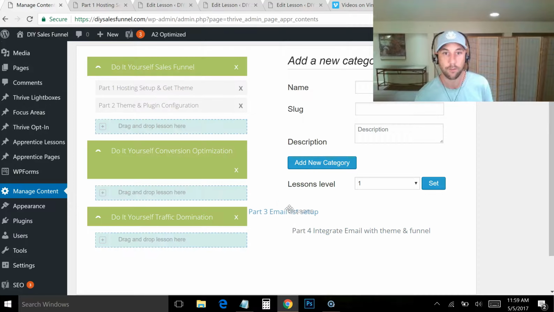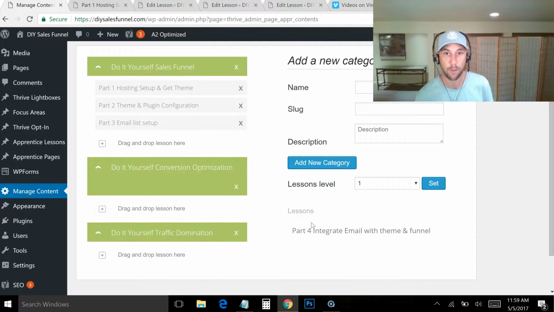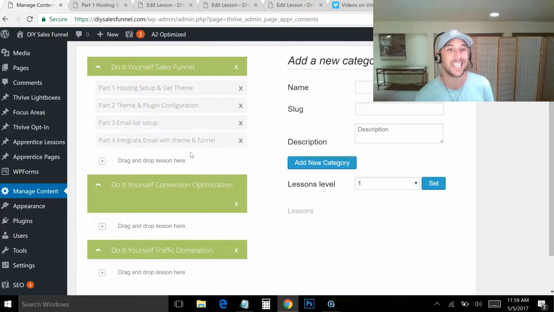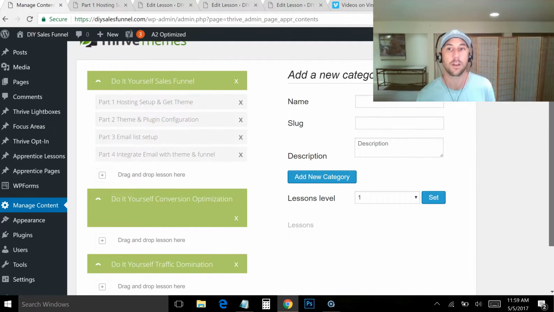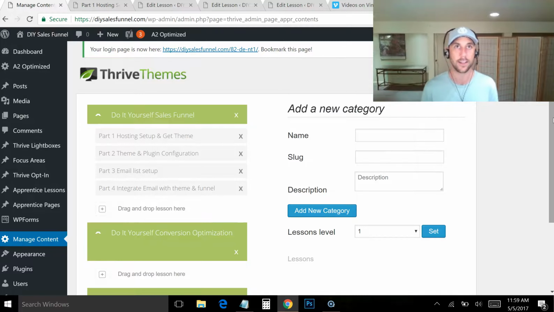And of course, I have full drag and drop potential. But what I'm doing is I'm linking these together, which is now going to make the previous next functionality work. It all works based on what we did here. And of course, if I got these in the wrong order, I just drag and drop and move them around until I get it in the order that I want.